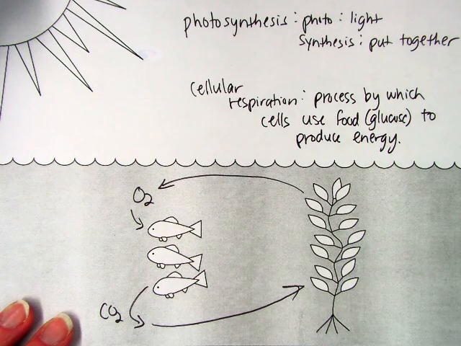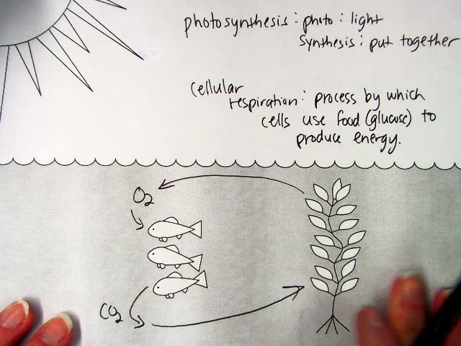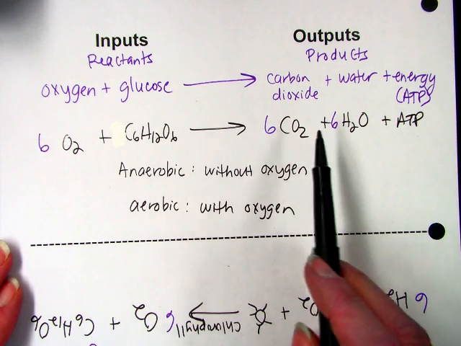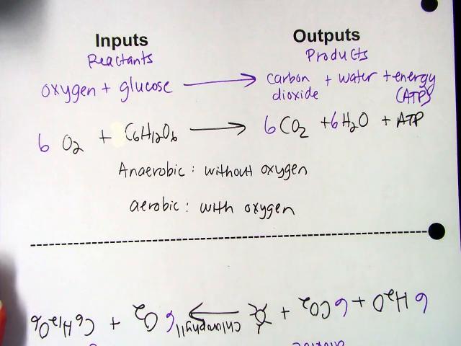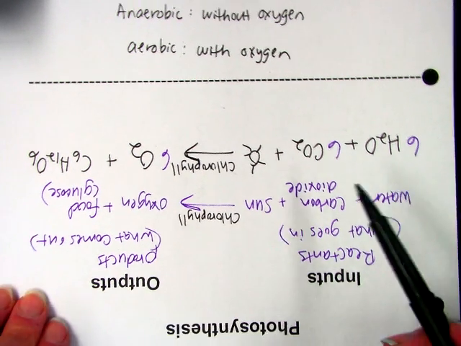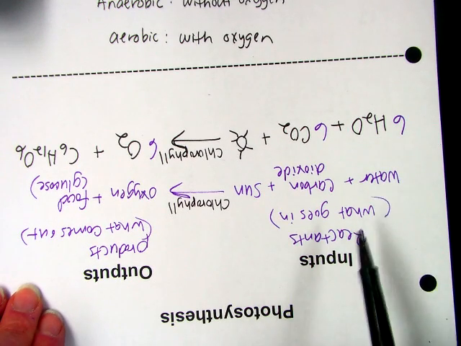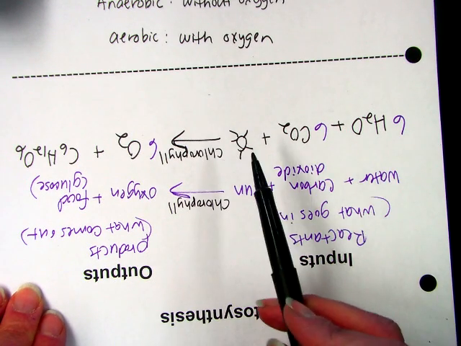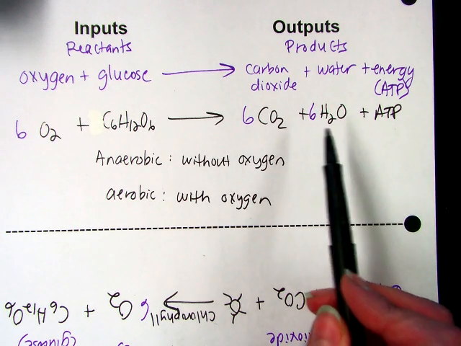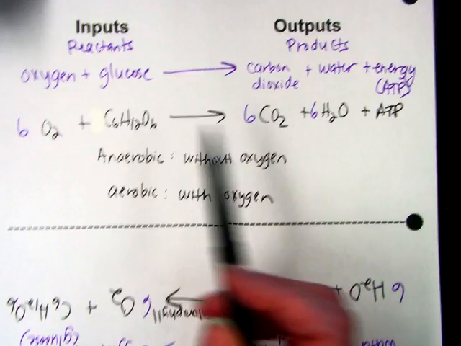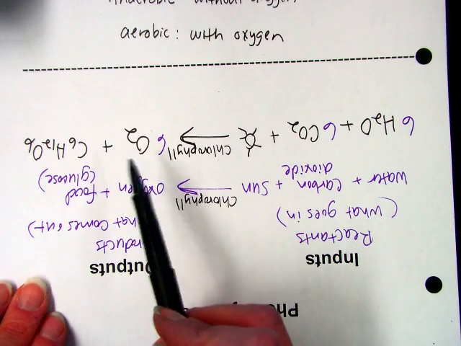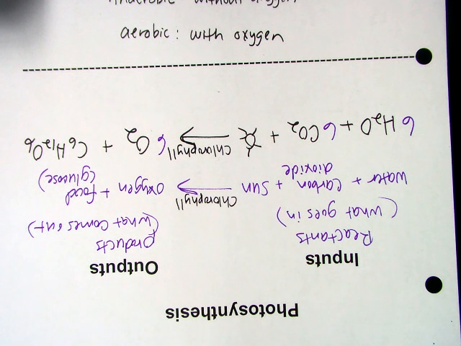So that's the overall equations of photosynthesis and cellular respiration. If you look back at our equations, you can see that if we compare the inputs and outputs—inputs of photosynthesis are water, carbon dioxide, and sun, which are the outputs of cellular respiration: carbon dioxide, water, and energy. And the reverse: inputs of cellular respiration are oxygen and glucose, which are the outputs of photosynthesis. So they are kind of like reverse equations.